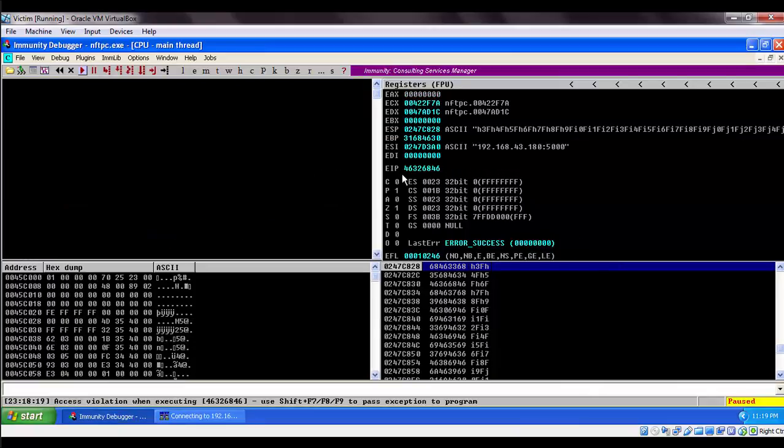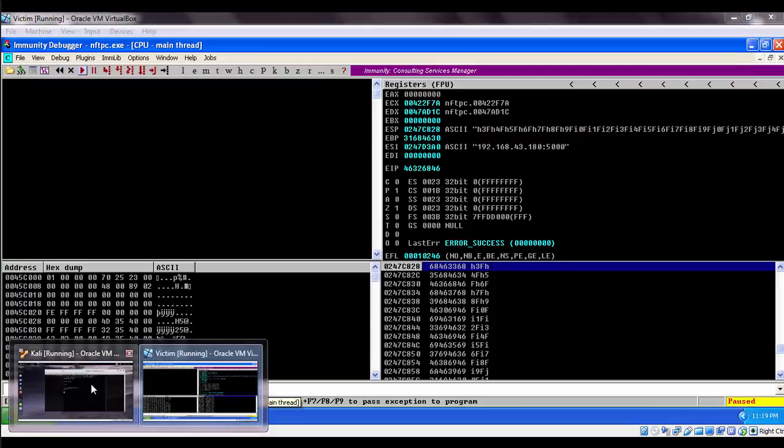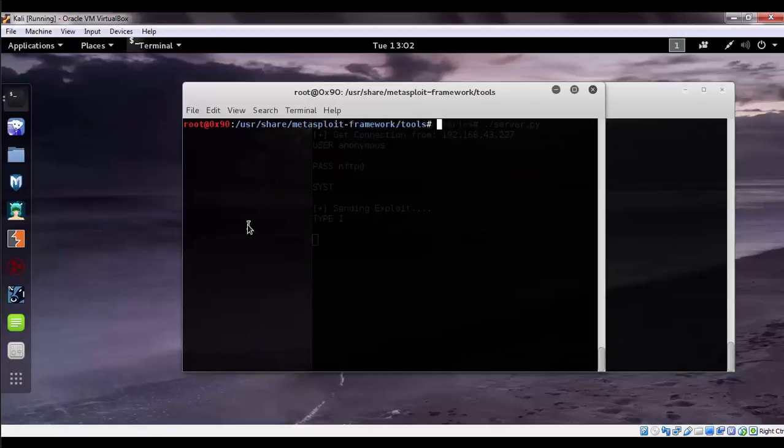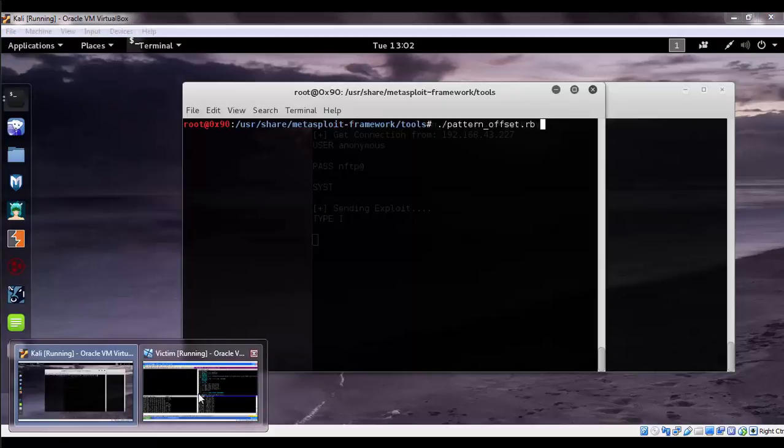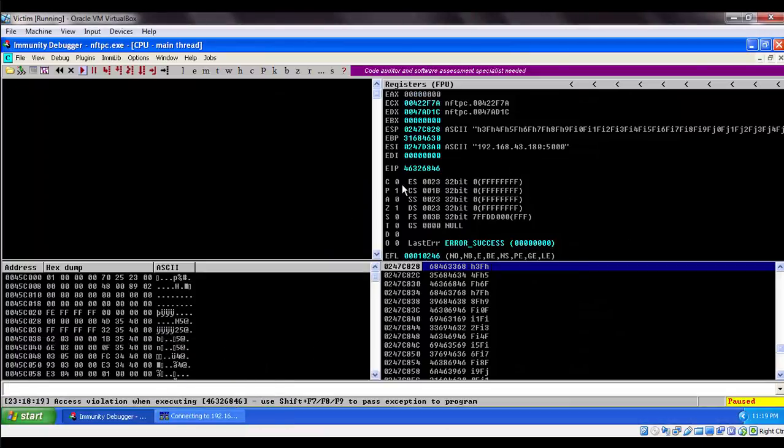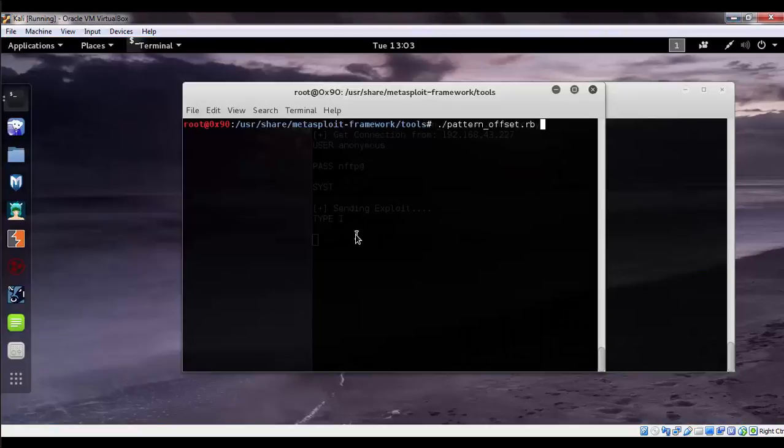Now let me find the offset where EIP is getting overwritten. Okay, how can we do that? Let me go to our victim machine. Here we use another tool called pattern_offset. First will be 46 32 68 62 to 68.